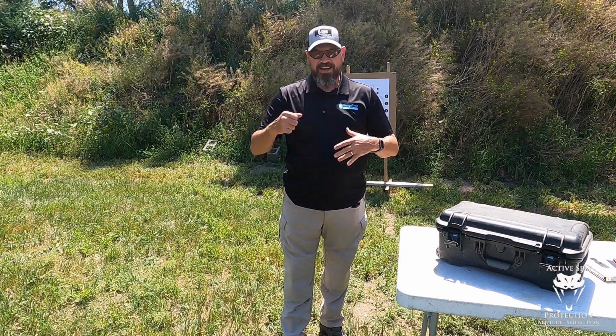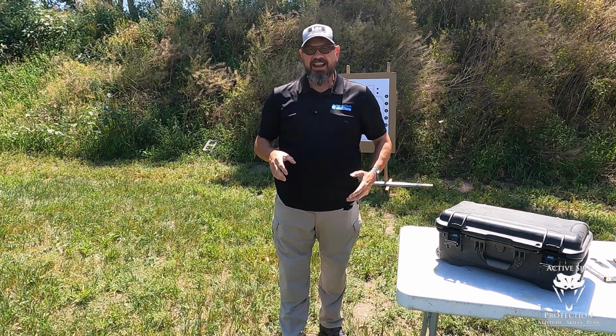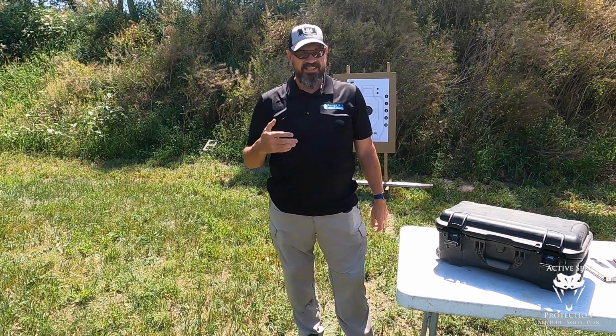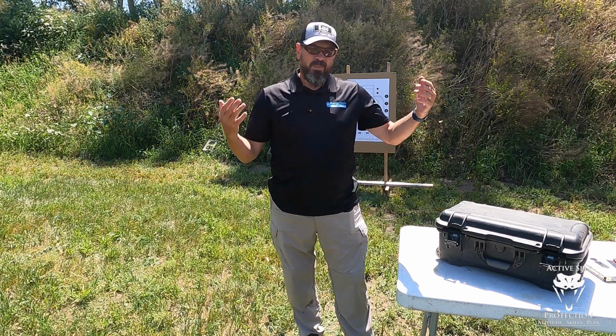For me, I'm a righty, so it's my left hand. I am focused on that, and I'm focused on driving that gun out with that. It helps me to engage, and I'm not slamming it out there as well when I do that. So there's a lot of benefits to this. Work through this, spend some time in it, see what it does for you.